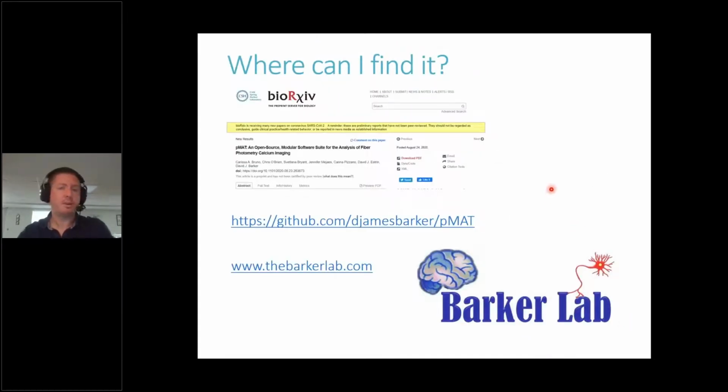So the last thing you might be thinking for at least this kind of technical portion is, where can I find all of this? And so you can look up the preprint, which will lead you to the GitHub, and also our lab website has all of these things, and most of them will lead you in a full circle back to either the GitHub or the preprint anyway.